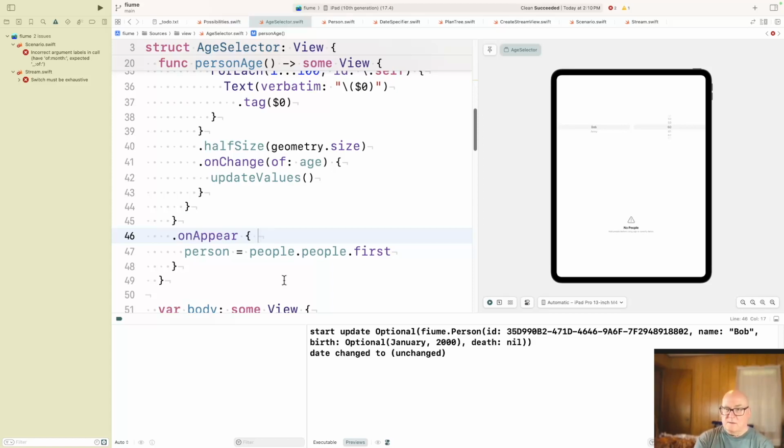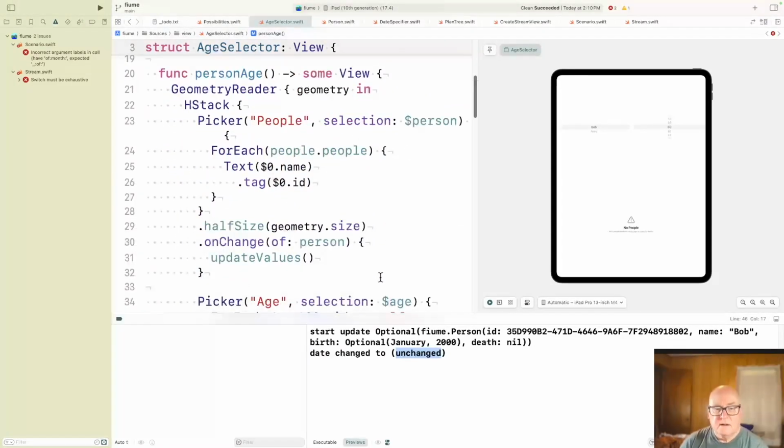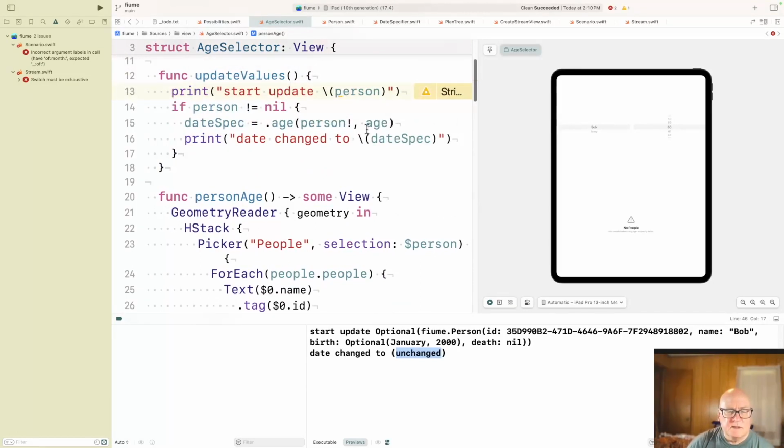I think that's probably right. I appear, and then Bob gets marked, but date changed to unchanged. Why? Date spec should equal age. Person is not nil.